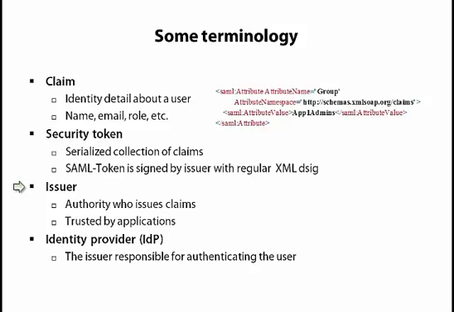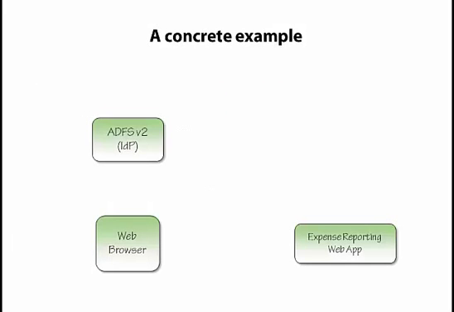Applications trust these issuers and also verify the signature to check if it comes from a trusted issuer. The issuer can rely and trust another issuer to do the authentication. It just adds and resigns claims. A special issuer with a credential database is called an identity provider or IDP. It is an issuer too. Let's run through this logon and claims extraction scenario for an application with ADFS as an IDP. The user goes to the ADFS server to be authenticated.